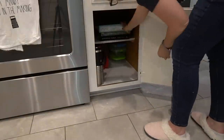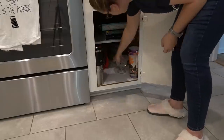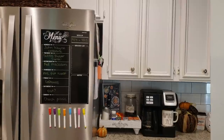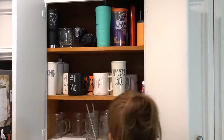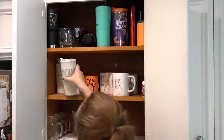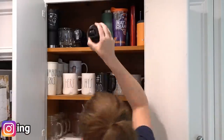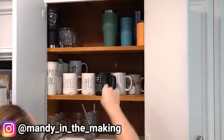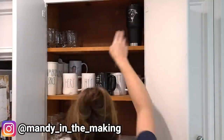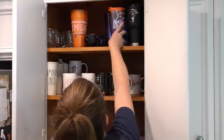I felt like that cabinet was the perfect place to put my recipe binder and the couple of cookbooks I kept, so that's where they're going from now on — I just have to remember they're over there. I'm sure I'll reach for them in the wrong spot several times before I get used to it. The last spot to organize today is just our cup cabinet. I got rid of a couple of things, but not a lot — I was just going to reorganize it, purge a few things, and be done for the day.